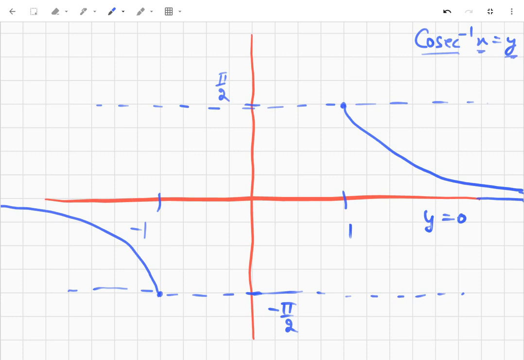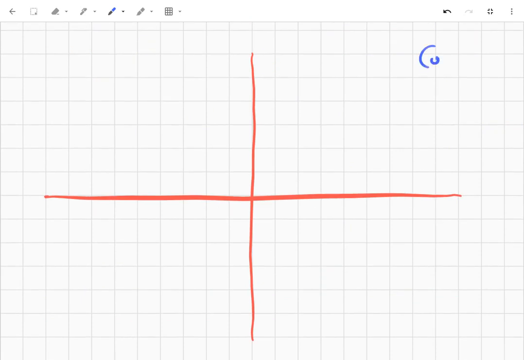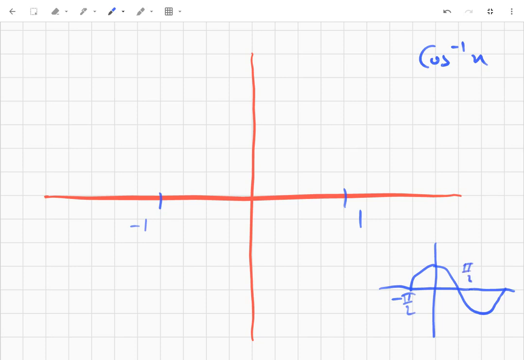Cosecant inverse is done. Now let's do cos inverse x. Again, without thinking at all, I'll plot 1 and -1 because this ratio is certain. Now, considering the angles, look, this is the graph of cos, right? So, in negative pi by 2 to pi by 2, it is not 1-1. It is not a bijection, right? It is a bijection between 0 and pi. So, in this case, our angle lies between 0 and pi. Okay? So, y, the angle lies between 0 and pi. And on the x-axis, obviously, we have the ratio here.